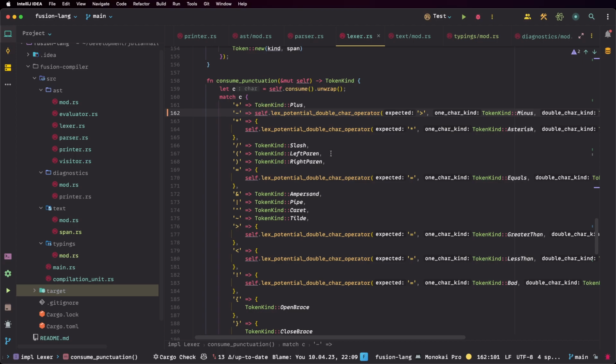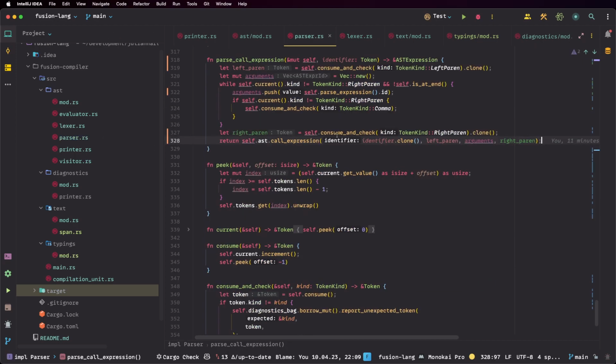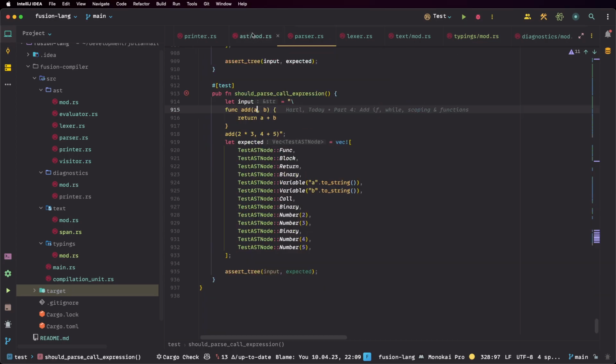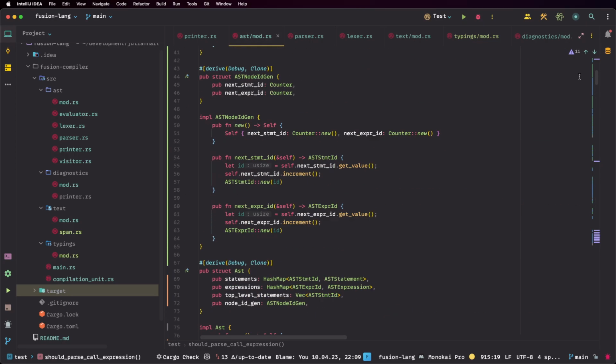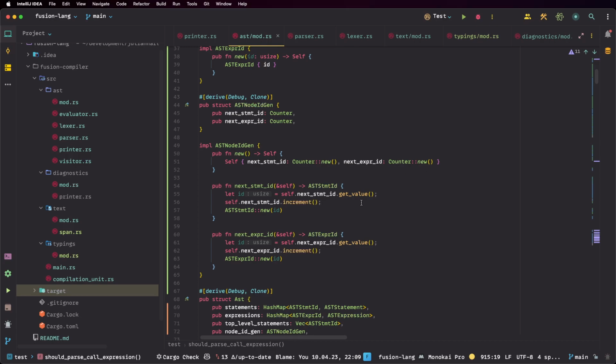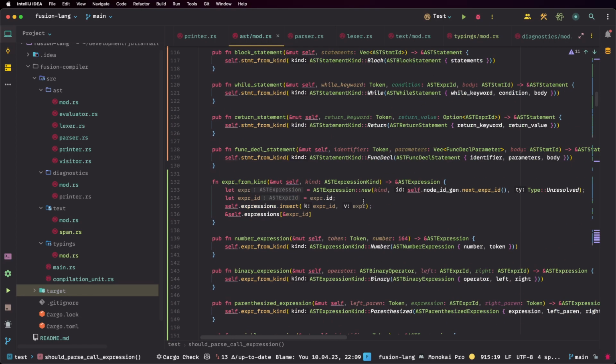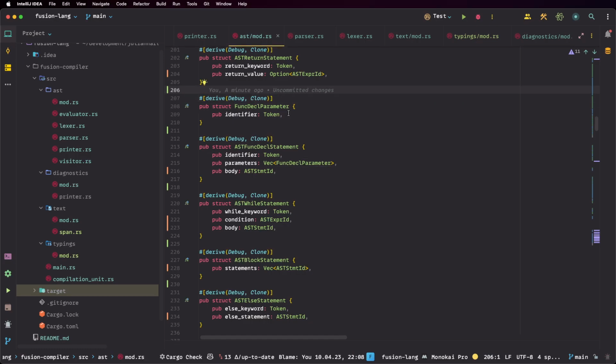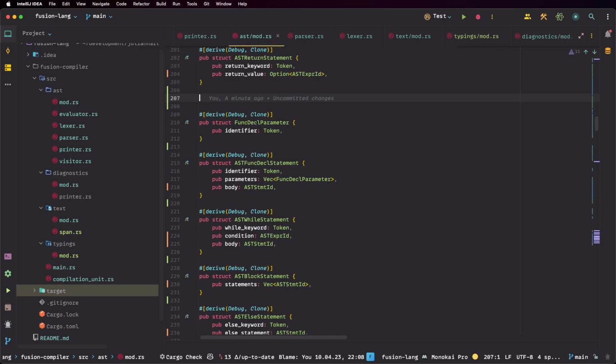And the next step is parsing. So first things first, we have to change our node struct. In a function declaration, our parameters now also take an optional type. We could call that static type annotation syntax or something like that.